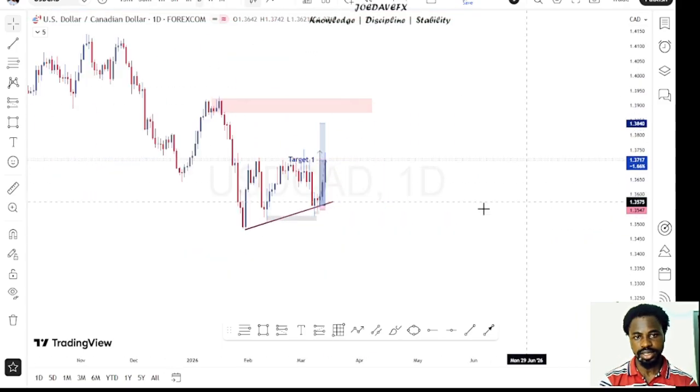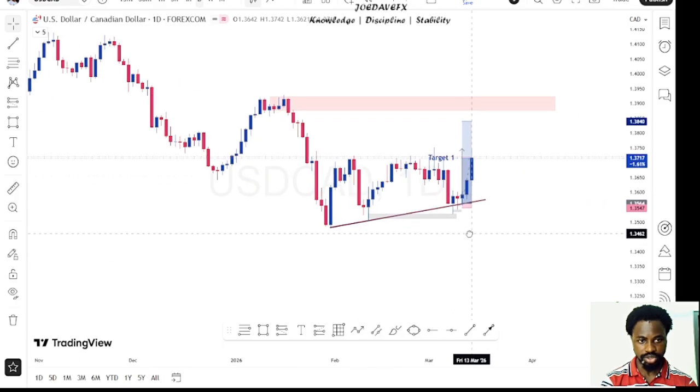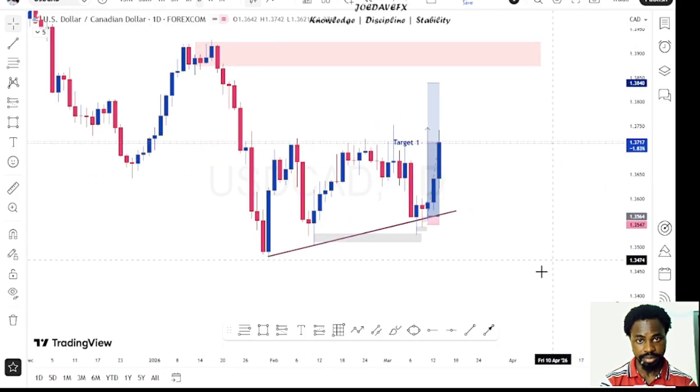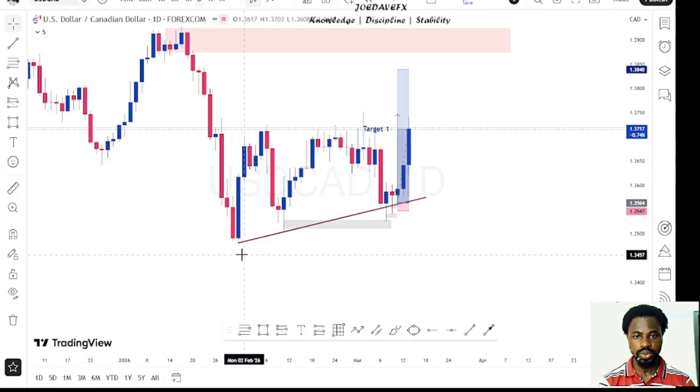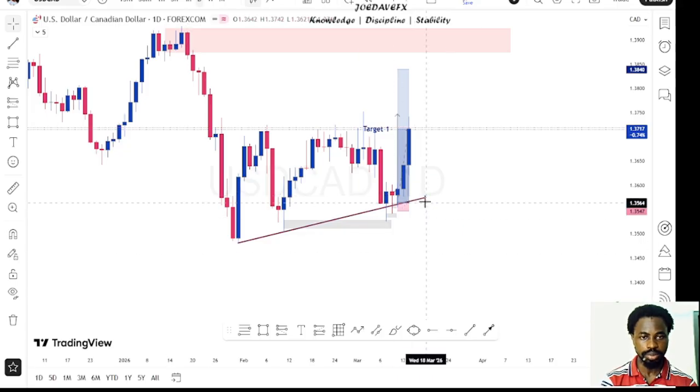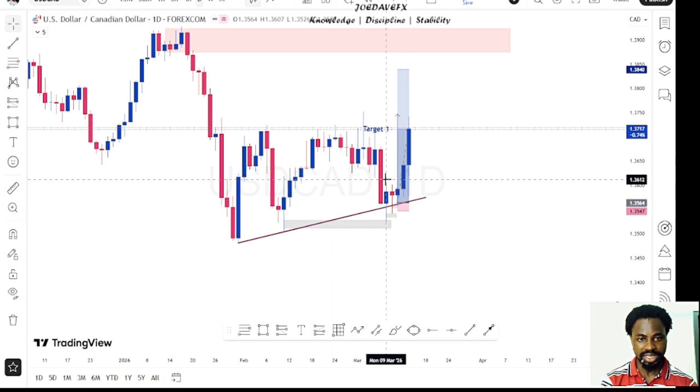Starting this USD analysis from the daily time frame, this was how I analyzed it. I started from the daily time frame, because this was on Wednesday, I think. On the daily time frame, what I could see here was a trend line, like an up channel playing. Price came and tapped into it, went back, took off liquidity, came back again, and rejected above it the first time, and the second time again rejected above it.